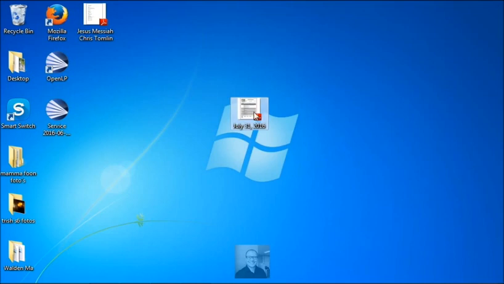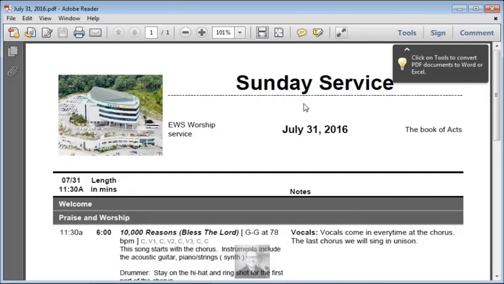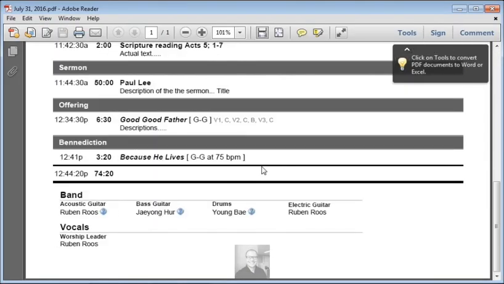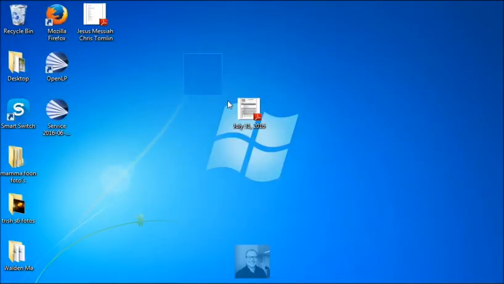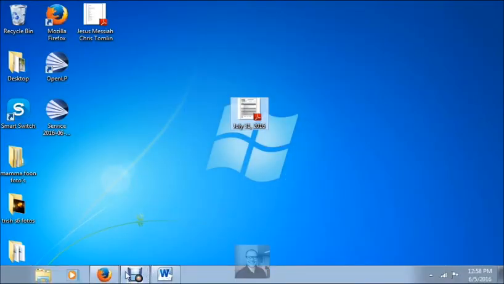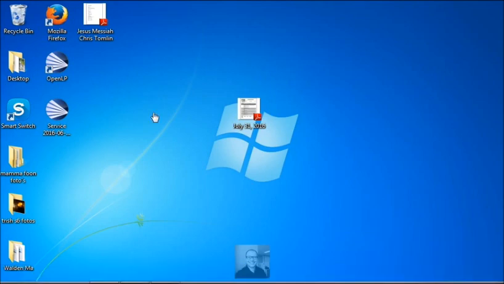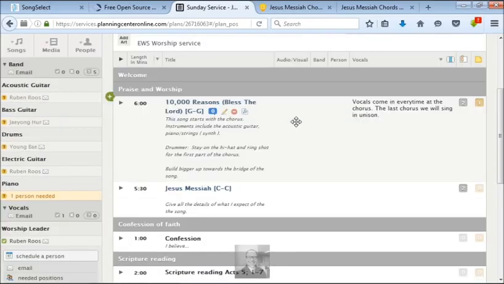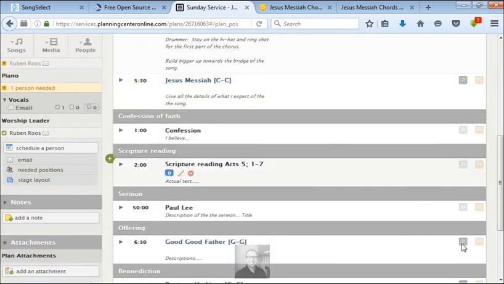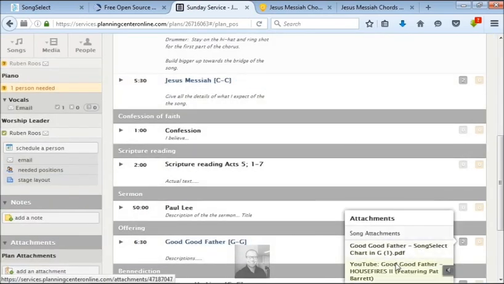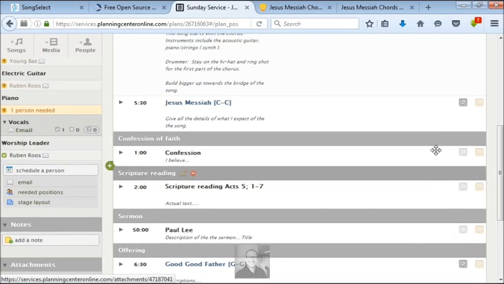So this thing is just loaded on there, and then everyone can just click on that, get the PDF, just to give them, you know, a description of what they can expect. But they will anyway get an email with a link to this. So the moment they get the link and they follow the link on their phone or their computer, then they will go automatically to this screen, and they can get the chord sheets, look at the YouTube links.